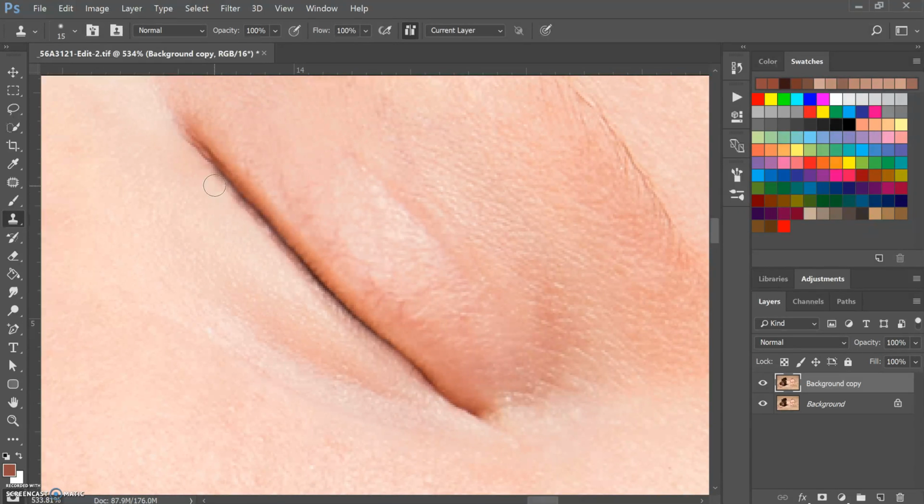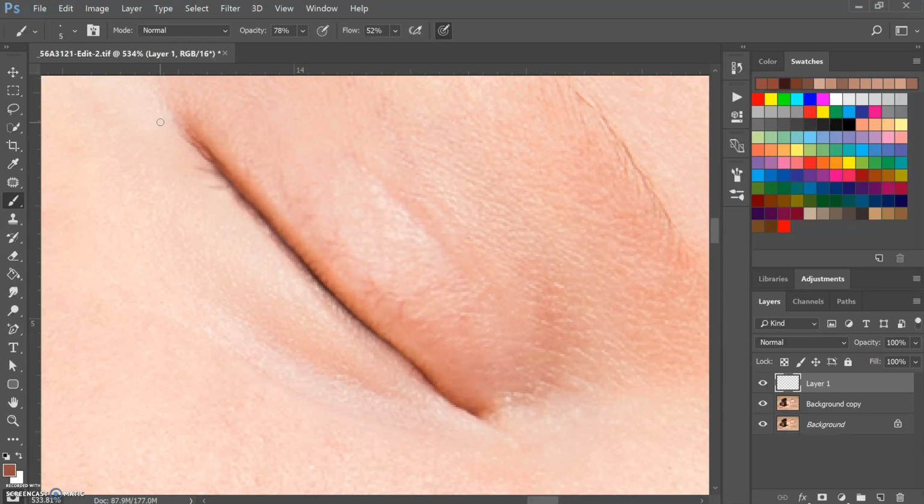The other thing you're going to notice is that there are no eyelashes here. This little guy didn't have many eyelashes to begin with, so it's pretty easy to deal with. If you have a baby that's got long, scrumptious lashes, it might be a little bit harder. But what you can do is create a new layer and grab your brush. I set my opacity down a little bit and my flow to about half, and I also am using my pen pressure. Then just go through on this new layer and just draw them in.